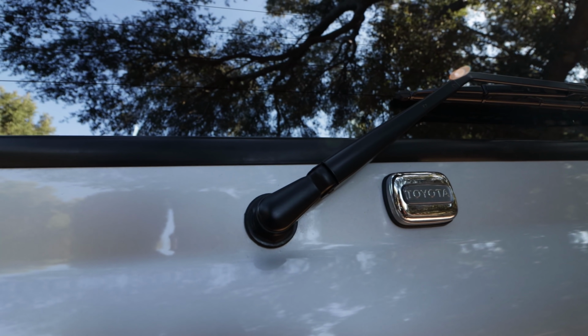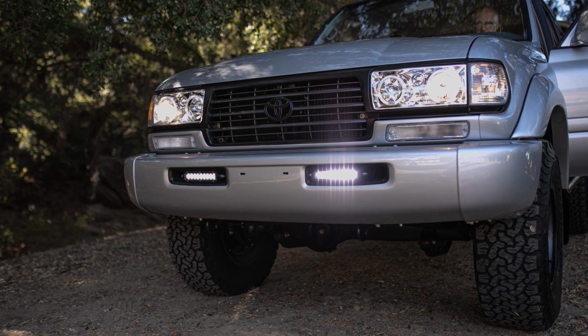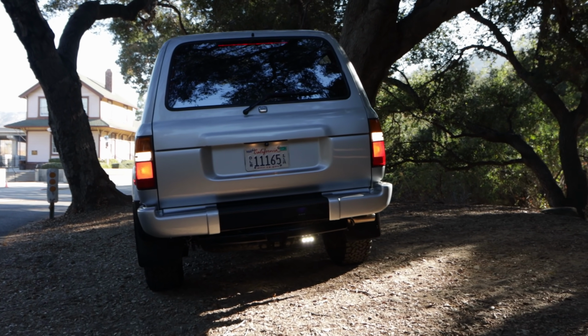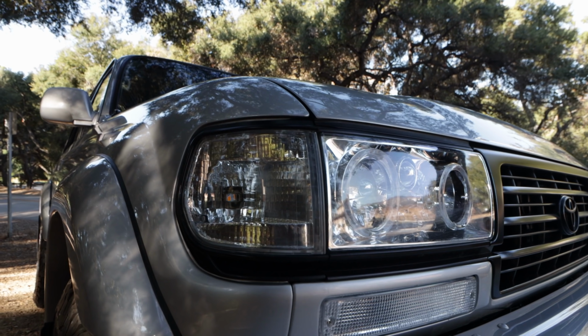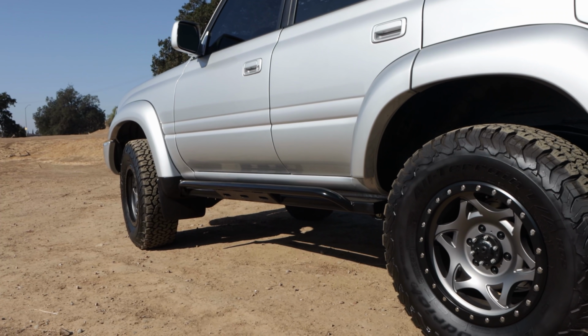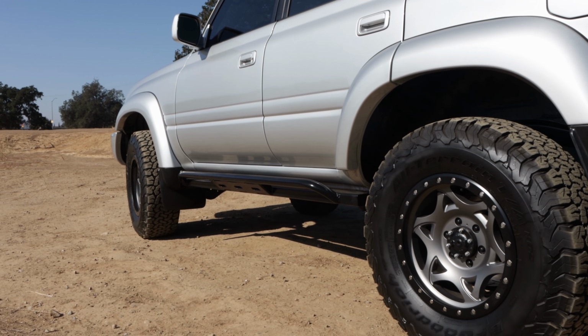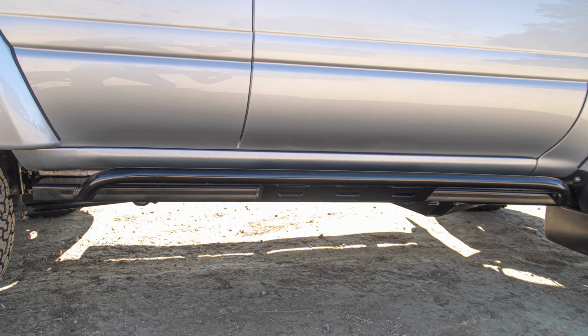For the exterior trim, we mostly left the vehicle stock. We did a bunch of little subtle tweaks. So you'll notice the headlights have been upgraded. There is now aux LED lighting in the front and in the rear. The front turn signal markers are the clear lens Japanese market version, and we kept the fender flares, but we did do some custom steel side sliders that also provide you step assistance.